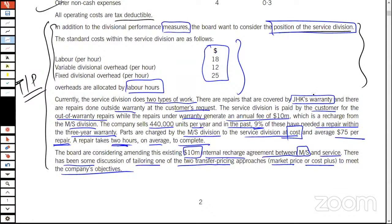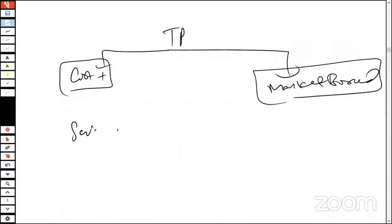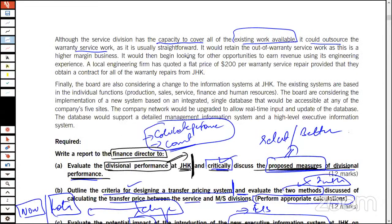The next situation is, it says although the service division has the capacity to cover all of the existing work available, it could outsource the warranty service work. So you're saying that the service department has got the capacity, but what it could do is outsource it, as it is usually straightforward. It would retain the out of warranty service work as this is a higher margin business. So what are you going to do? You would retain the out of warranty repair work as that's a higher margin business.